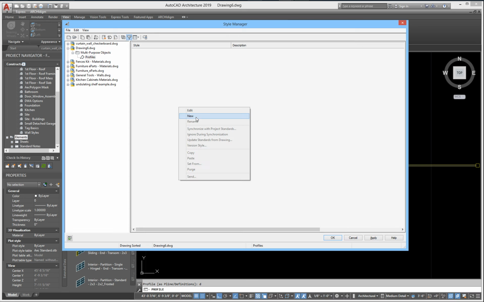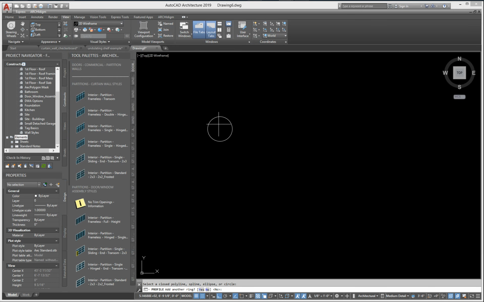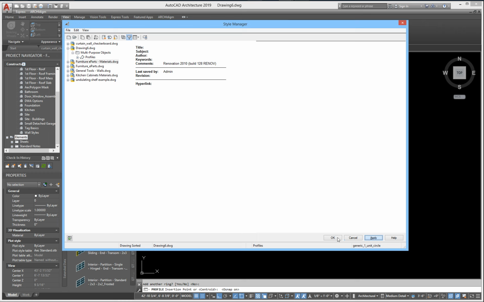And it's always good in your drawings to have a generic 1 unit circle. That can be used by scale or settings in other places. And right click on it and say Set From. Click on this, then go ahead and do a center. No, down here, and then just snap to the center of this, and you're okay.